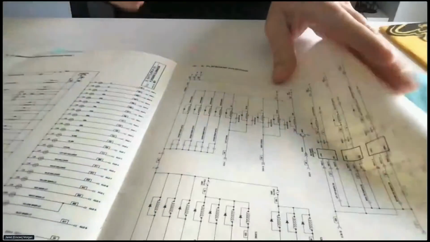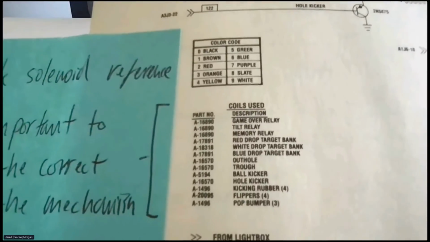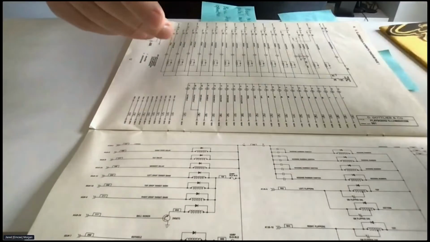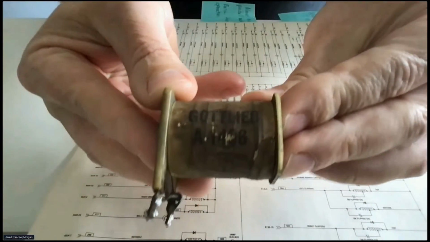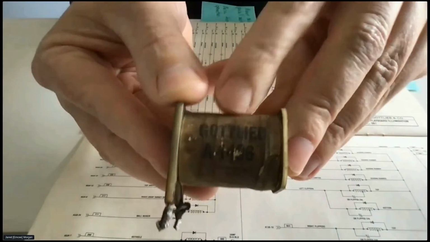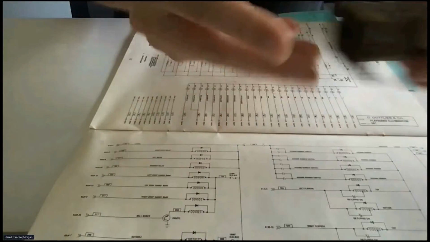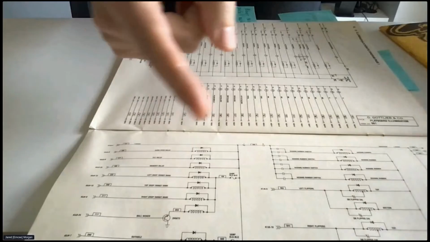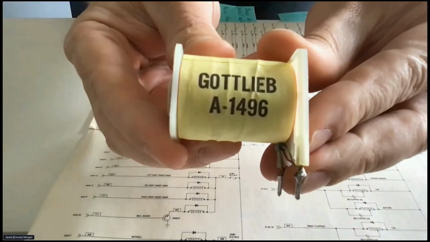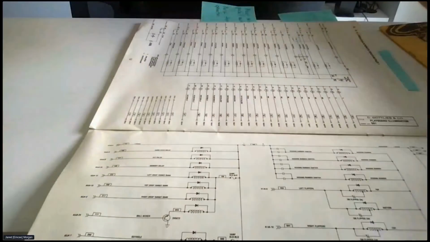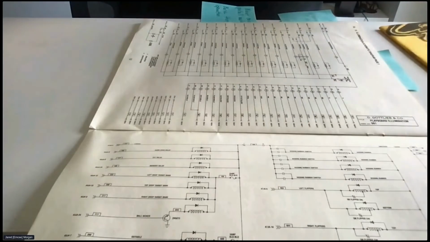There's also things like coil reference charts, which are really important. So down here, that's the coil references that are used in the game. Those are important because when you pull a coil out of a game, it looks like this. So you pretty much can't tell what that number is. So you need that reference chart down there to know that this is the coil that you actually need to put in your machine, and not some other value, because if you get that wrong, you break your game.